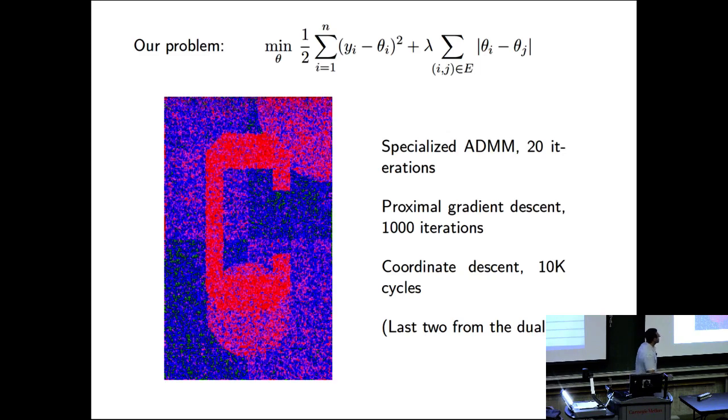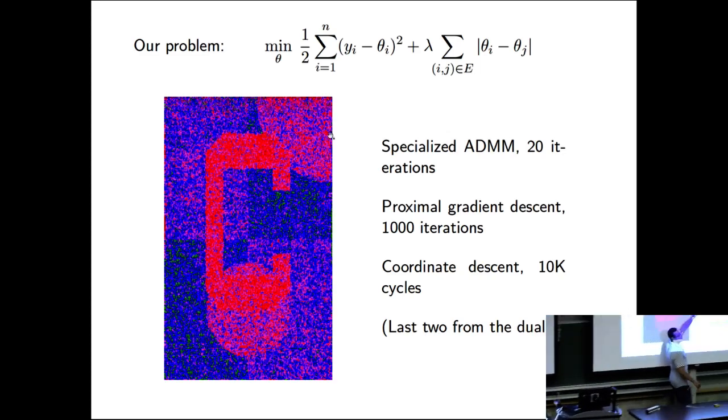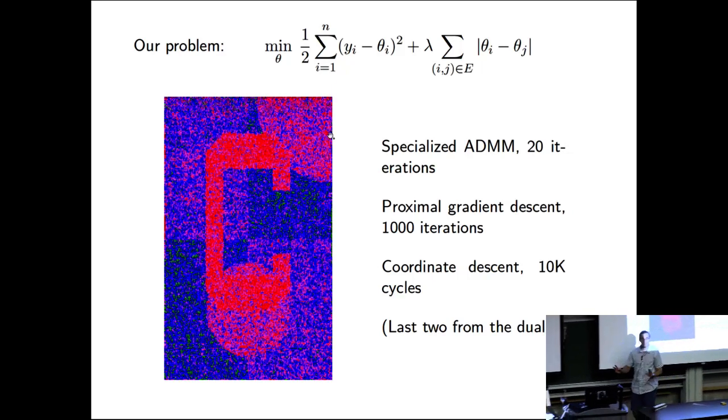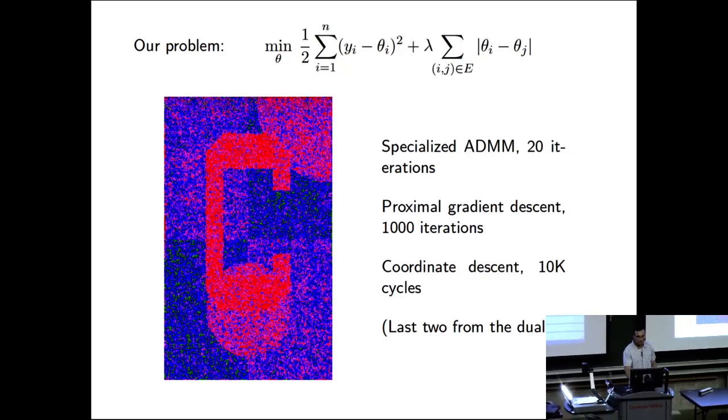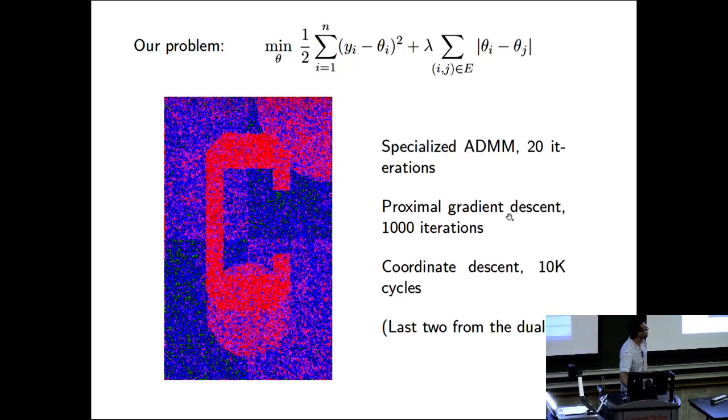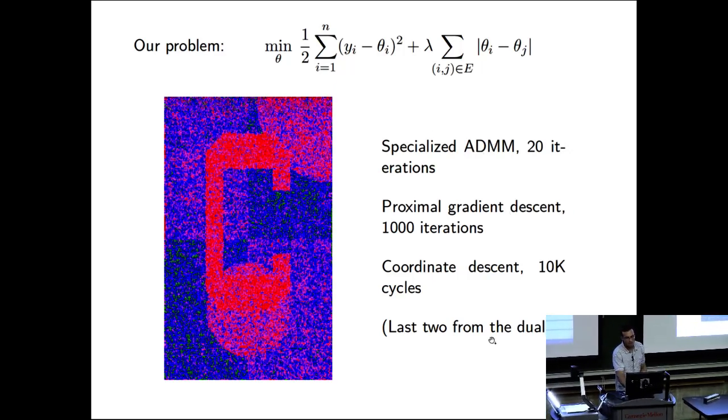And the reason these are performing so differently is that these things haven't converged. I just stopped them arbitrarily to show you how they looked after a certain number of iterations. But roughly, all these three algorithms have the same cost per iteration. I mean, the specialized ADMM one is slightly more expensive, but really they're close to the same cost. So this is a huge difference in terms of where we've gotten after a certain amount of computational cycles. All right. Any other questions?